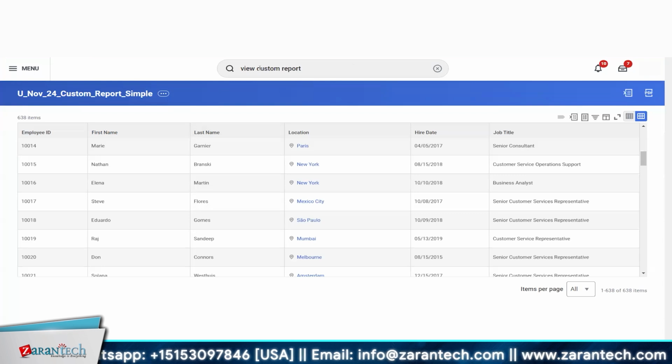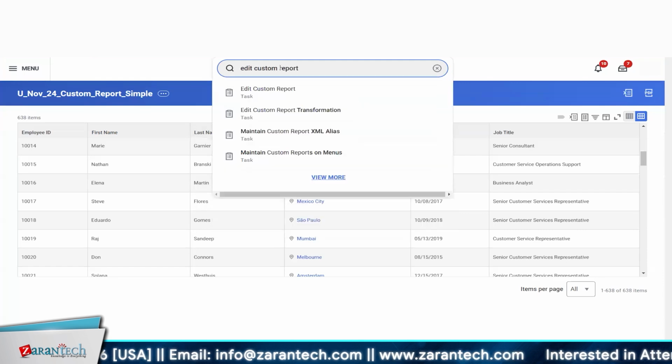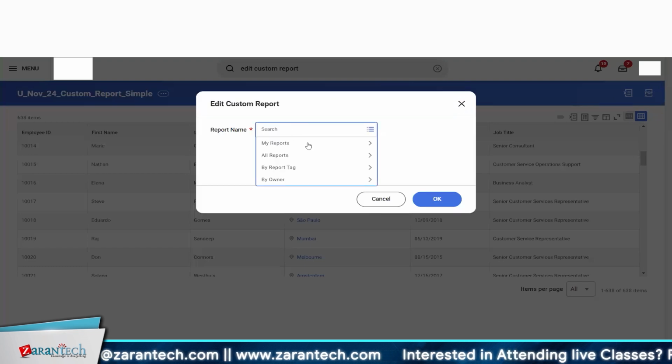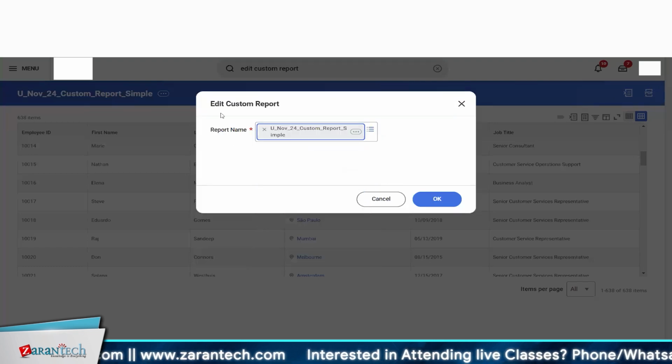So without navigating to view custom report, we can simply type edit custom report. This is one other task where you can search for your reports in a similar way that you do with view custom report.